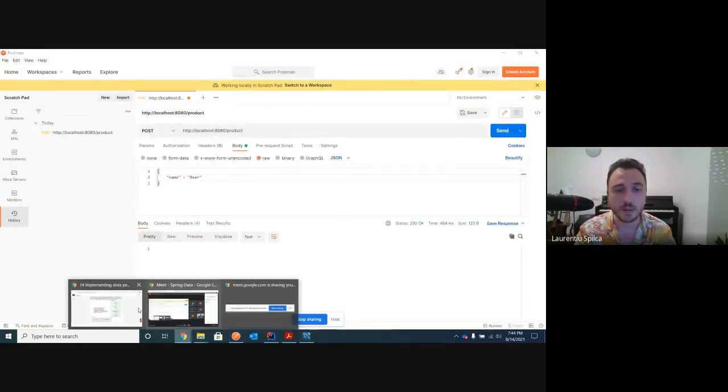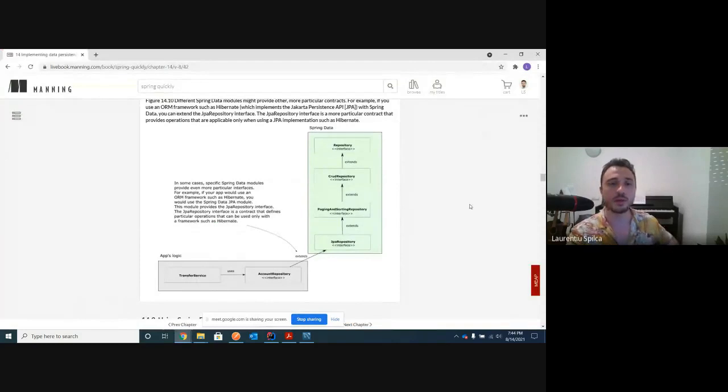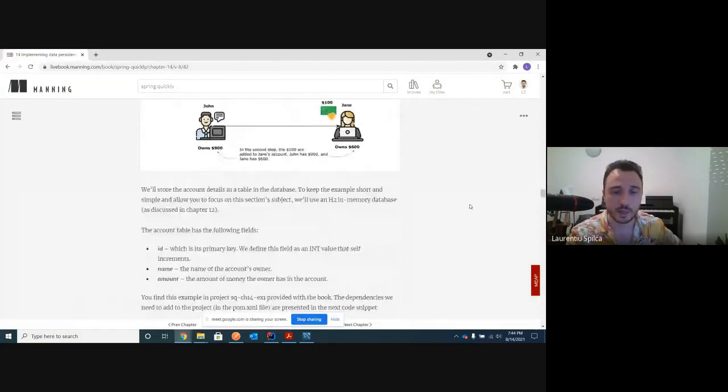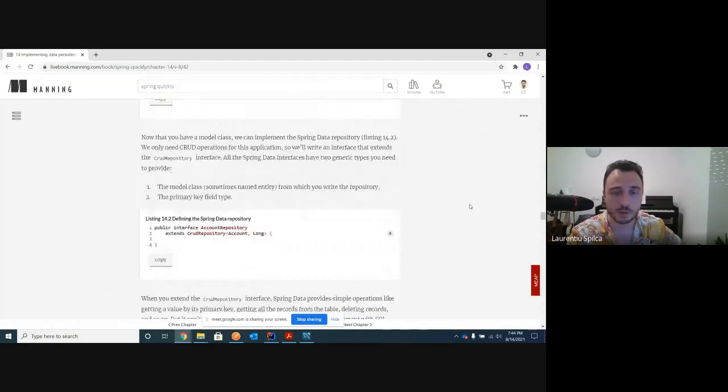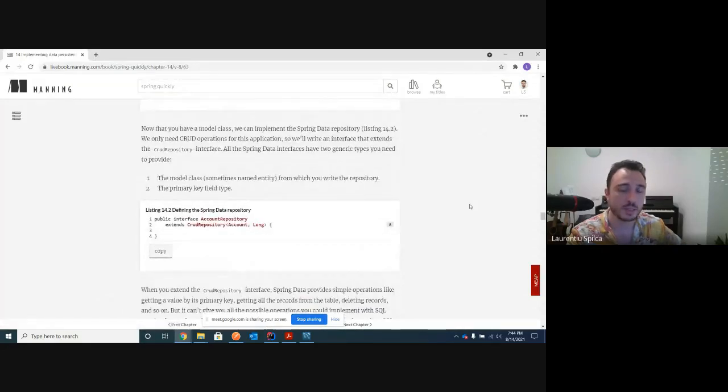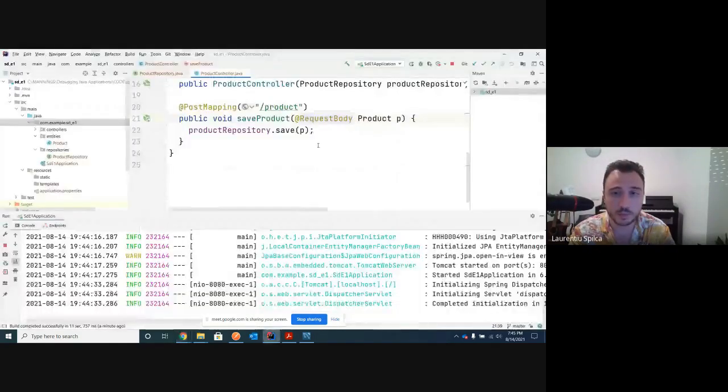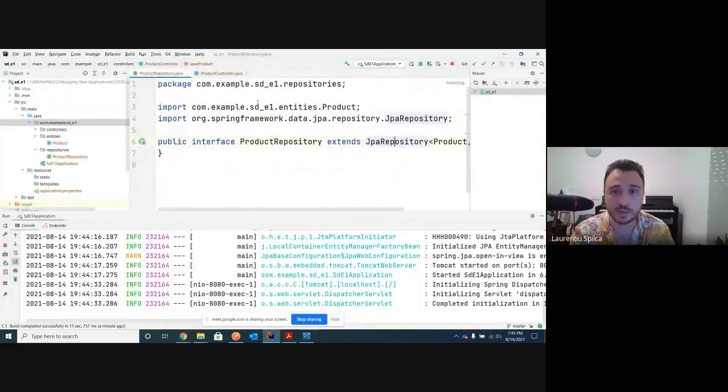If we want to compare this with the way I worked in the case of Spring Data JDBC, you will see that I did almost the same thing here. Instead of extending the JPA repository, which is not the case anymore since I'm not using the JPA dependency, I'm directly extending the CRUD repository. But by the way, I could have done that here as well.